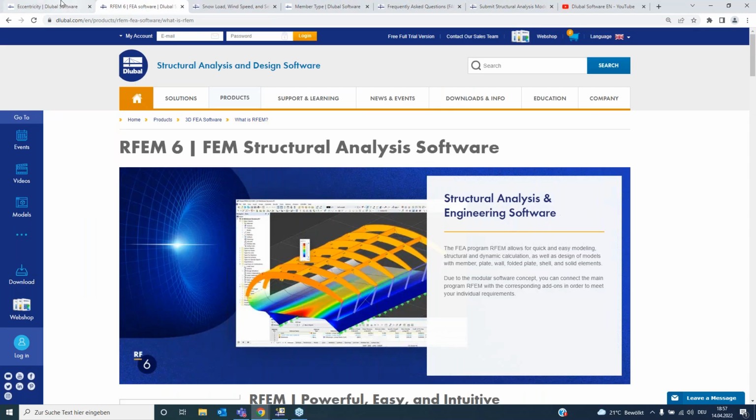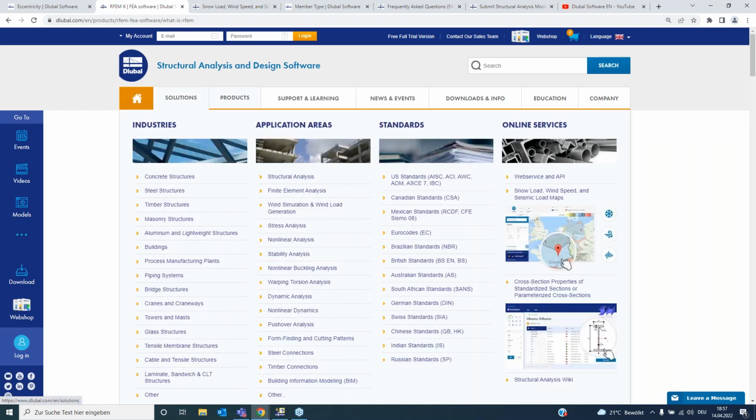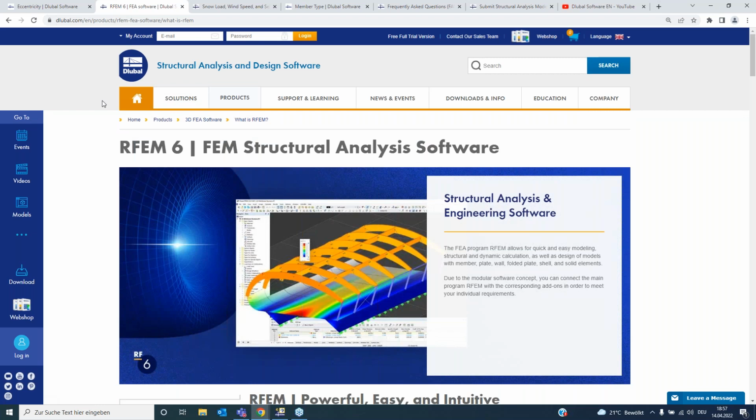And from experience, I'm talking to you as someone who started learning Rfem exactly a year ago, and it didn't take me as long as a few weeks to really get a hold of all the functionalities that you can use in Rfem. So do not hesitate to download the free version for students. If you submit your proof of enrollment at the university, you can get the full version of Rfem for at least 6 months. If you're still going to be a student, you will get a renewed license.